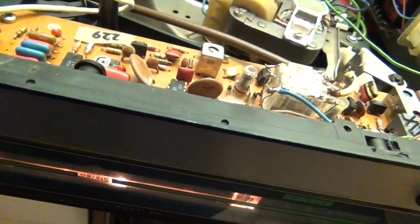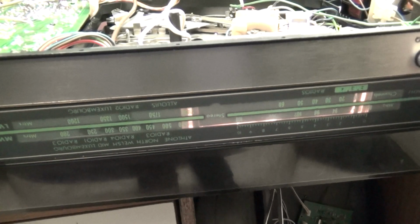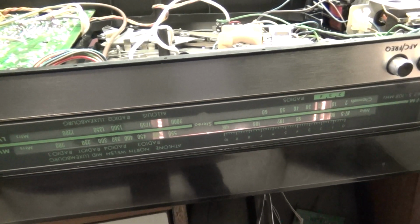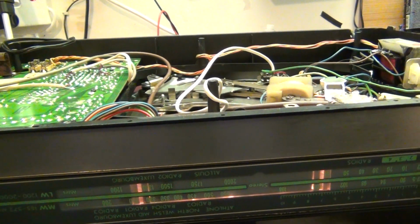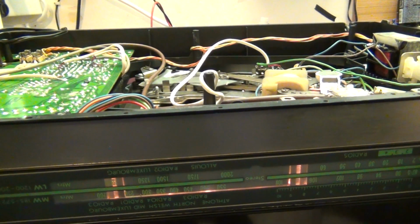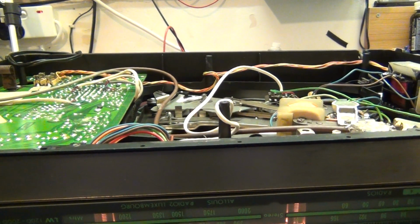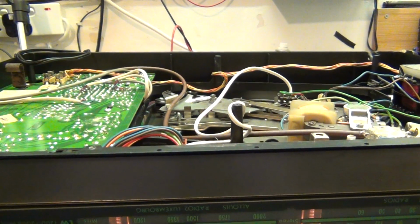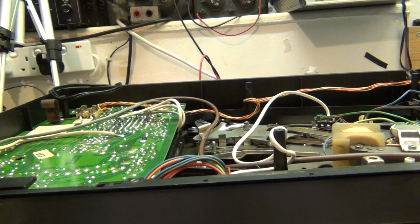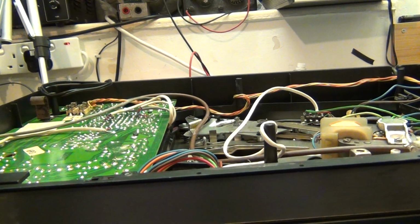So, just grab the aerial because... Let's find the station. Oh, that's AM. The reason why it's low is because my neighbour's in bed and it's like 4 in the morning or something, maybe later. There we go.